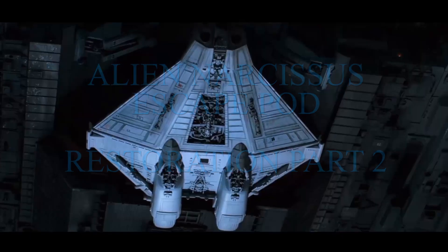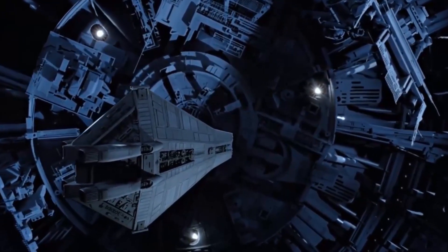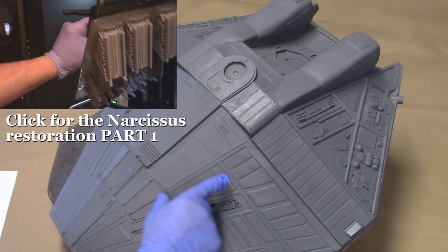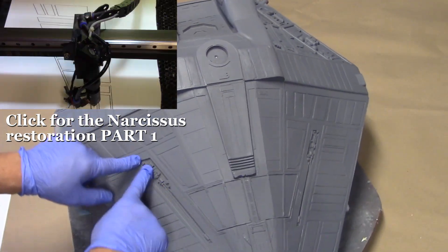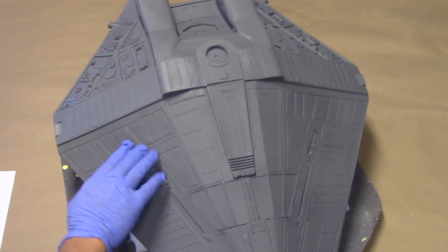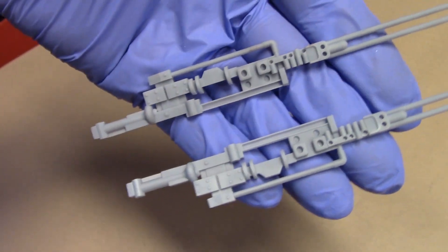Here again with the Narcissus Escape Shuttle seen in Alien and Aliens. This particular piece is a direct descendant from the filming miniature made for Aliens. Take particular note of this recessed detail here. On the Alien filming model, this is risen off the surface. The purpose of this video is to show you my behind-the-scenes workflow to get this accurized.